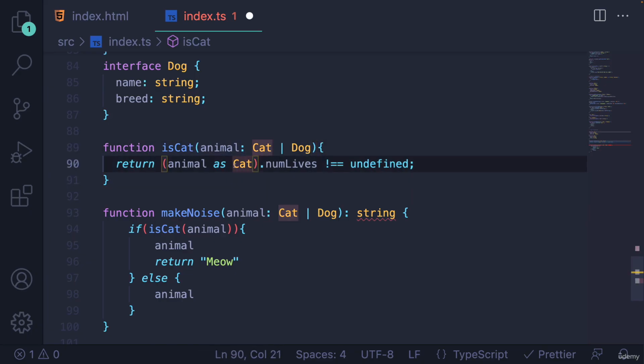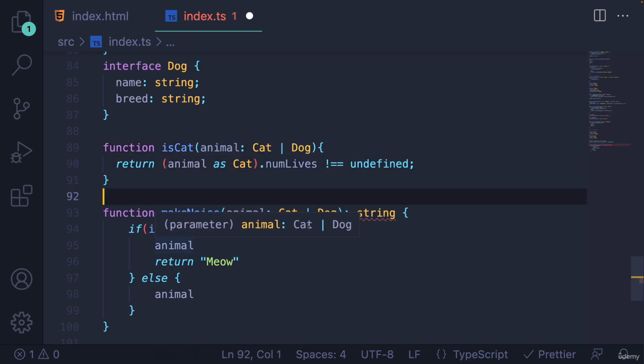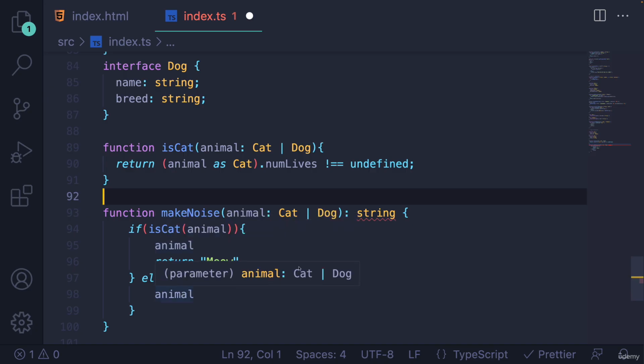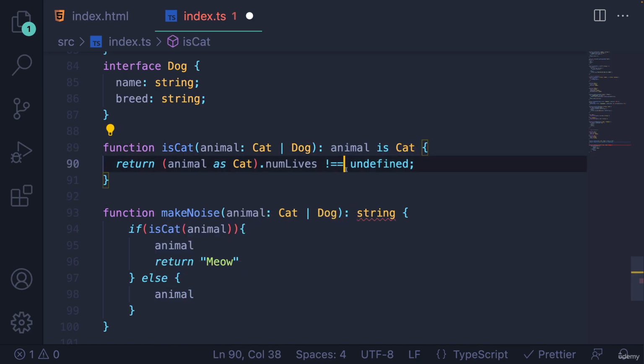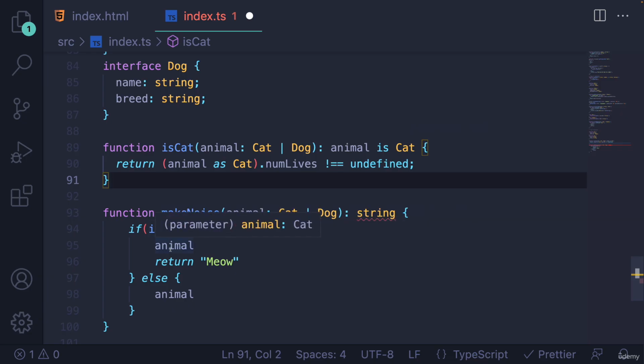Well, it says if it's a cat, it doesn't say if it's a dog. Anyway, it will tell us if animal is a cat, but TypeScript doesn't know that. So it still thinks, here it could be a cat or a dog. Here it could be a cat or a dog. But as soon as I say, hello TypeScript, this special function is going to tell you whether the animal that's passed in is a cat, now it knows. And it says, all right, that is a cat if we make it into this conditional. Down here, it's a dog.